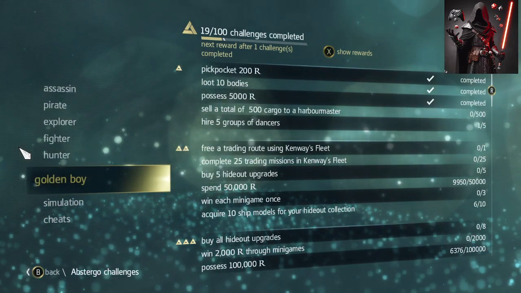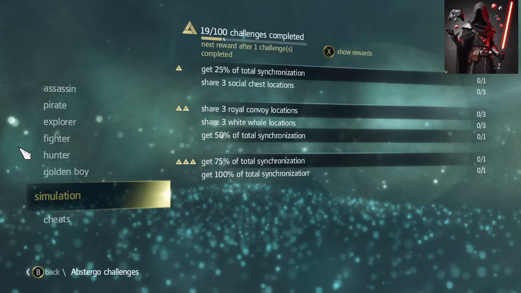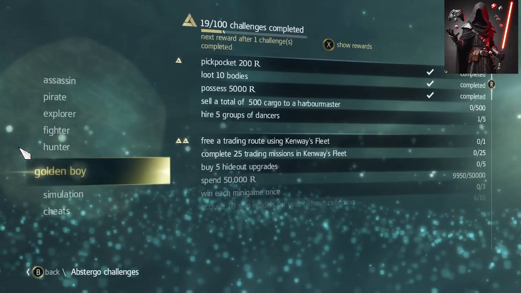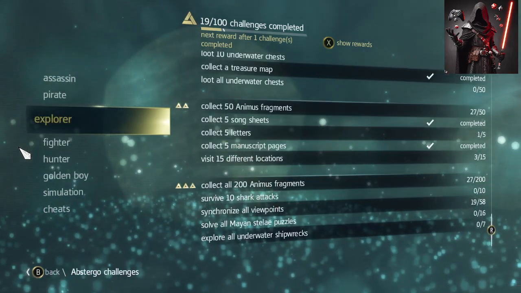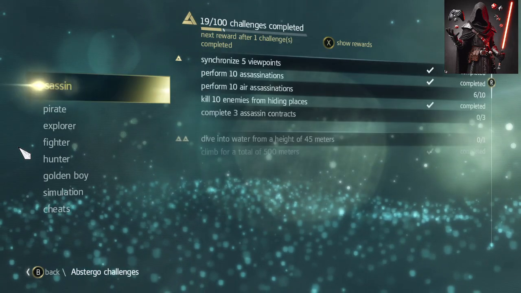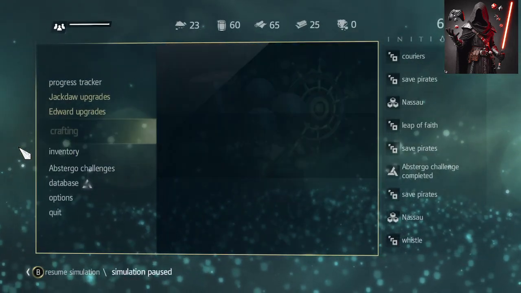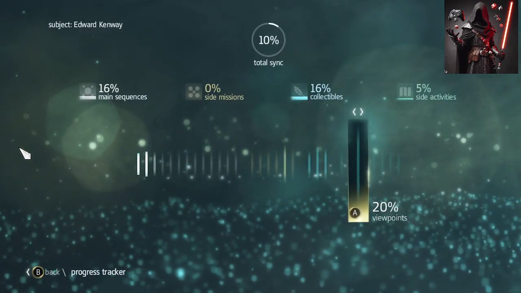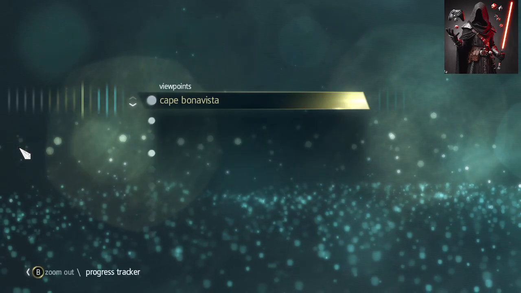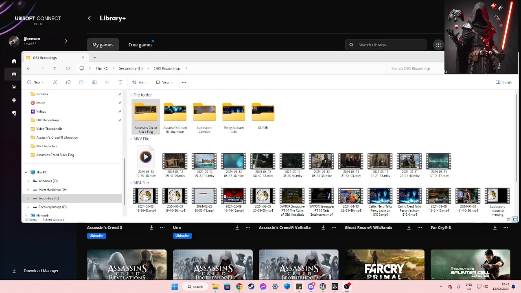Hold on, where is it? That's all about collecting money. Social chests, white whales, total synchronization. I'm trying to locate it. That's treasure maps. There was something that tells you about data fragments. I cannot locate it at the moment. But basically, animus data fragments serve... Actually, I'm just going to double check that, because I want to say with 100% certainty.